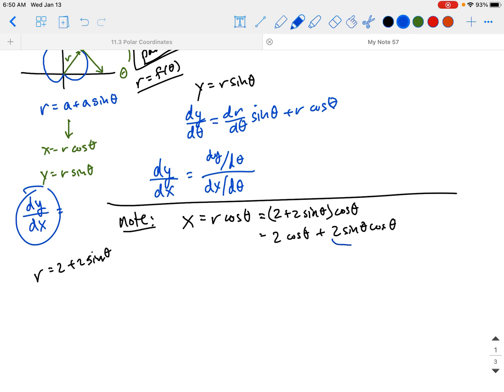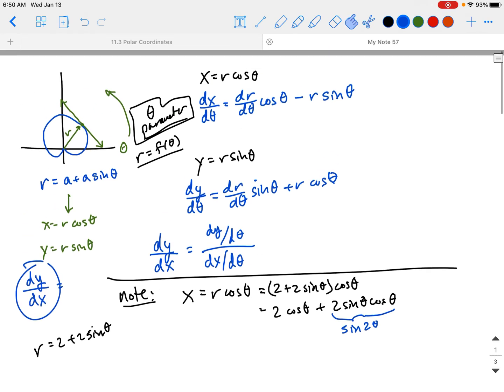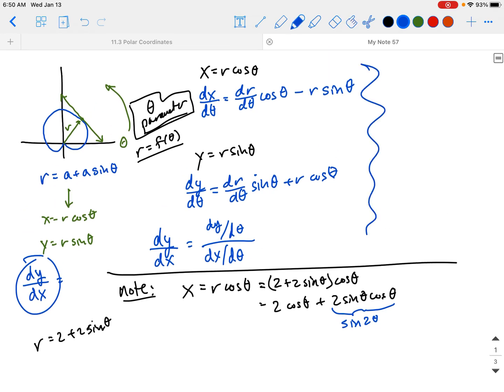And in particular, what we'll notice is a lot of these combinations will give us identities. So for example, in this case, this would be sine of 2 theta. And in other cases, we'll get cosine of 2 theta or some sort of multiple angled representation. So you can start simply from cosine and sine theta and work it out that way, or you can distribute out whatever r is in terms of theta into your general expression and then differentiate from there.